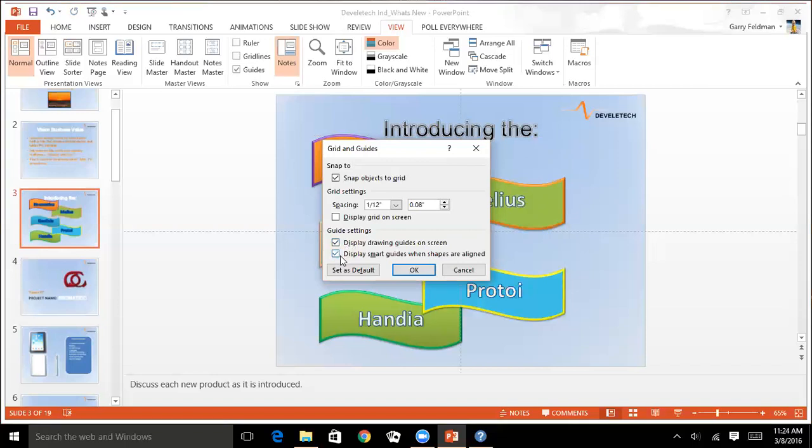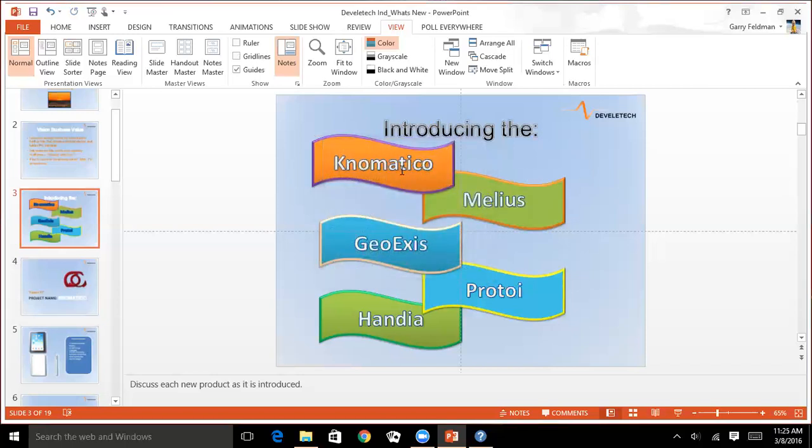And here's where you tell it, and here's where you could also display the grid and indicate what the spacing of that grid would be, and whether you want things to snap to the grid. That was always there, but the smart guides is new. Okay, so that's another new item that is maybe handy if you're using a lot of graphics and objects that you need to modify. And another item that I wanted to talk about is comments.